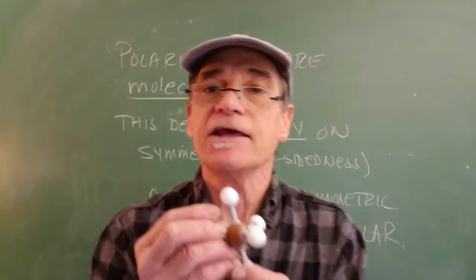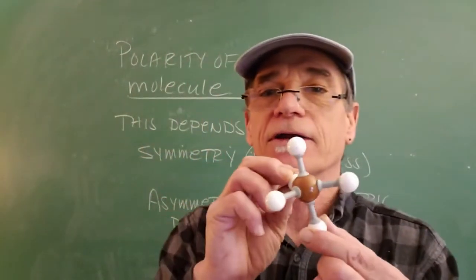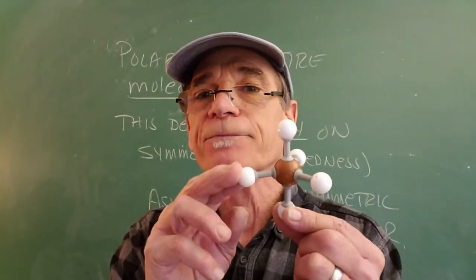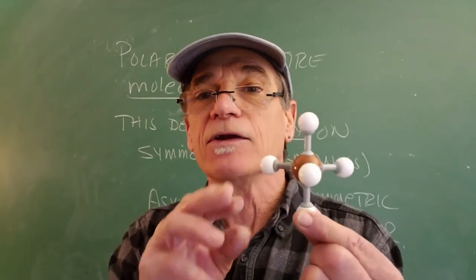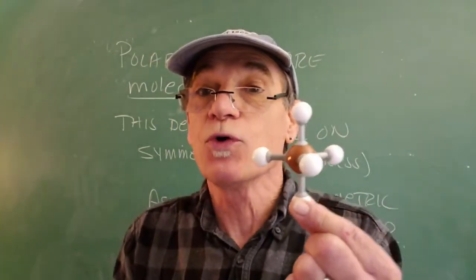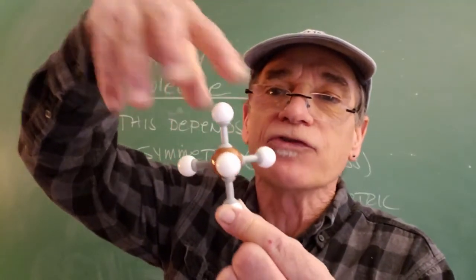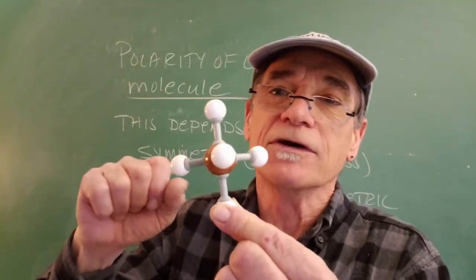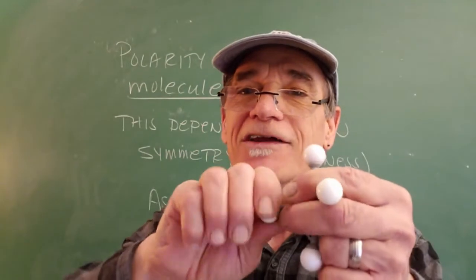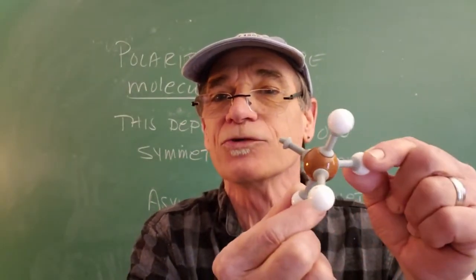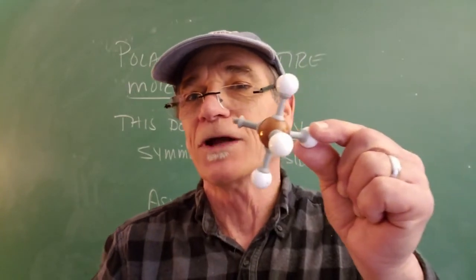All right, so let me look at a five-legged one, just quickly here. Now, five-legged, if all of the legs were occupied, then you understand that this would still be a trigonal bipyramid, right? All right, and it's perfectly symmetric, so it's nonpolar. Everything on the triangle is equal, all the atoms are the same. This would be perfectly symmetric. But the minute we put a lone pair on, it has to go on the triangle. Notice that introduces some asymmetry to the molecule. This is now a polar molecule.